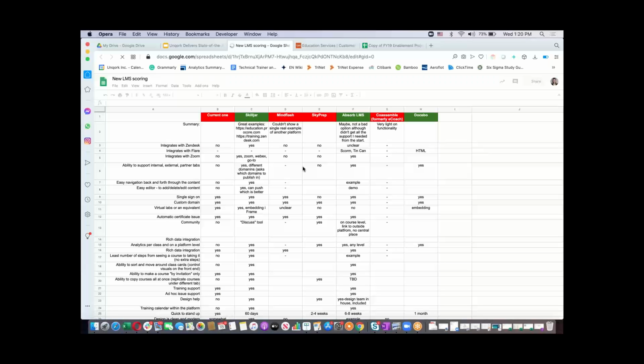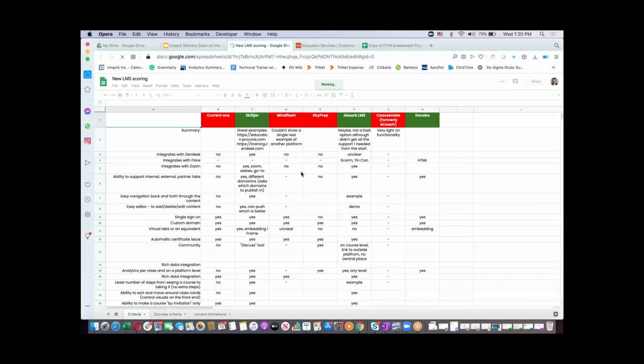So super, super simple here, like back to spreadsheets again. If you don't know how to select a learning management platform, all you have to do is a bunch of Googling, a bunch of research, and figure out what your top 10 are. In my case, there were 7 that kind of caught my eye and the ones that I kept hearing about. I put them here in my spreadsheet, and then on the left-hand side, and this is really important, I basically listed all the criteria that were important to me.